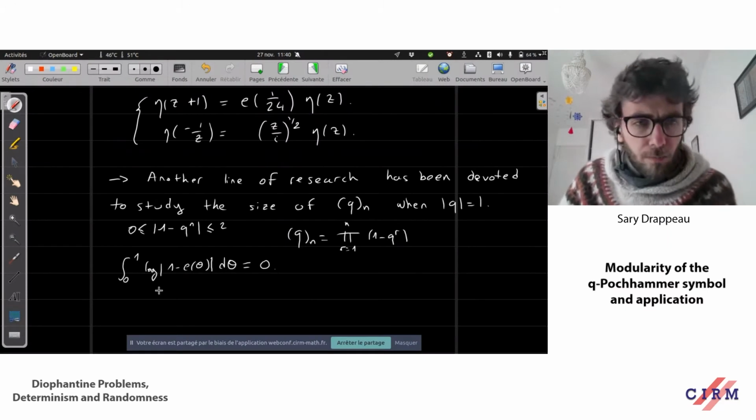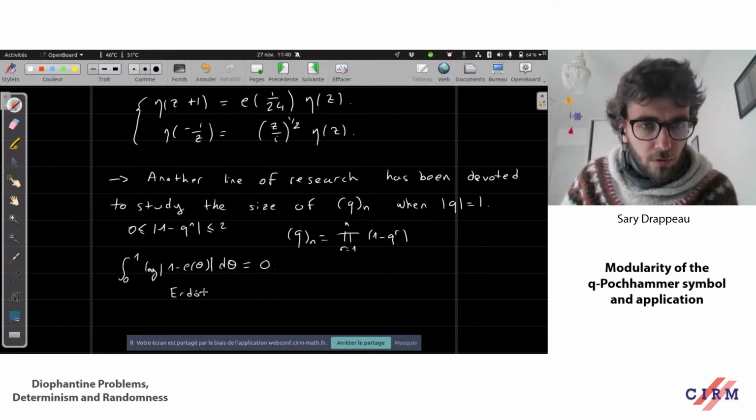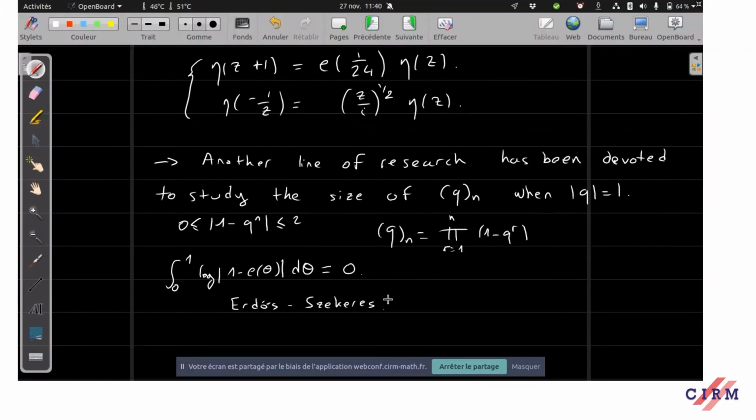So I mentioned some names. There are works of Erdős and Székely, like in the 50s, I think, followed by work of Sudler in the 60s. So for instance, one of their theorems, the theorem of Sudler, I think, is the fact that if you fix an n and you compute the maximum of this symbol on the circle, then this is exponential. There is a constant such that this relation holds. So it's n to some power times an exponential growing, where k is some constant.